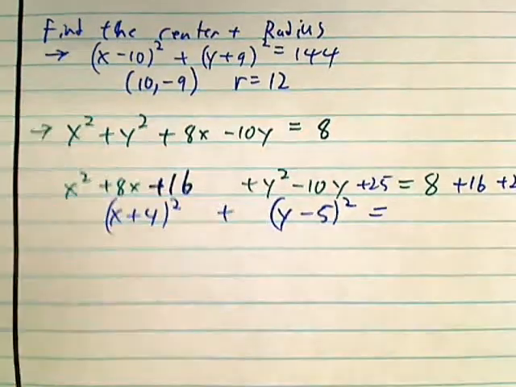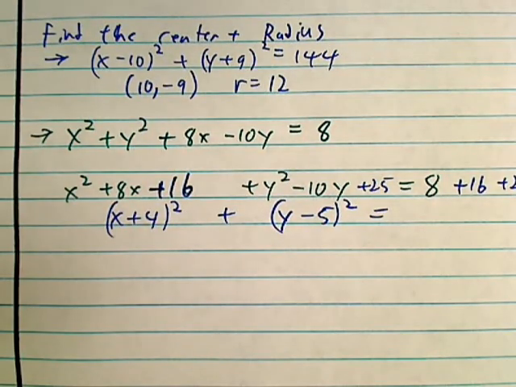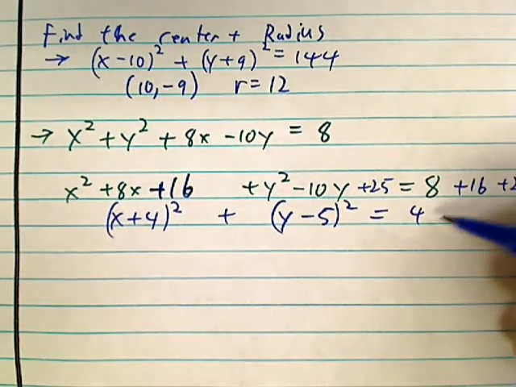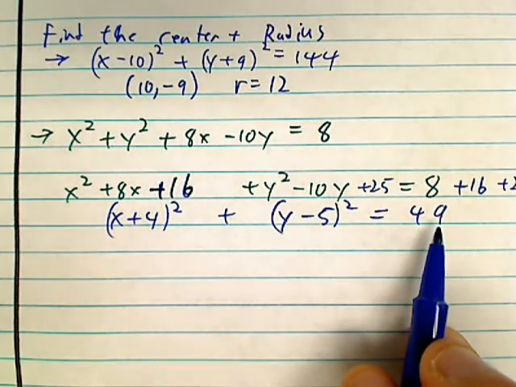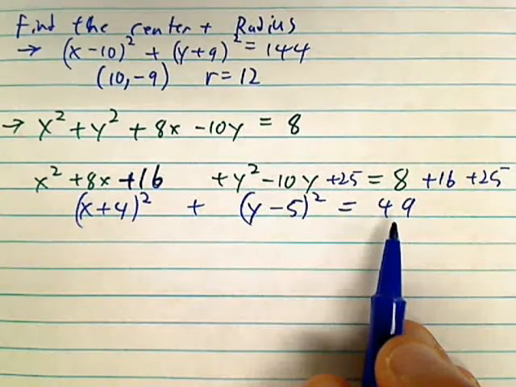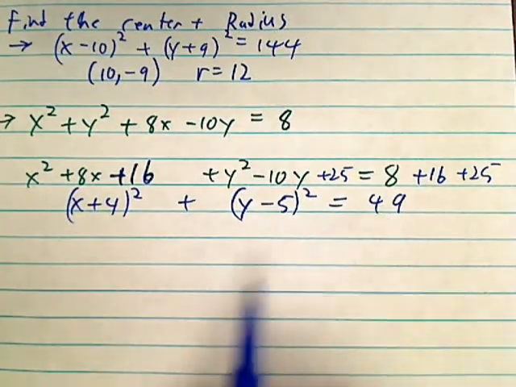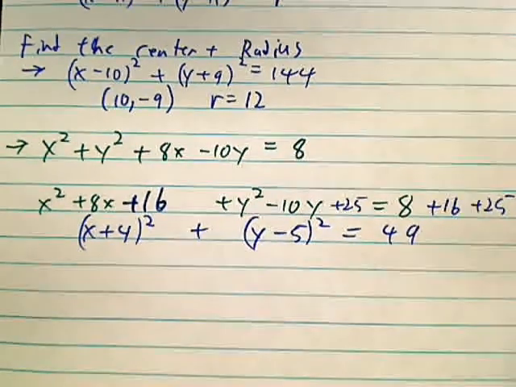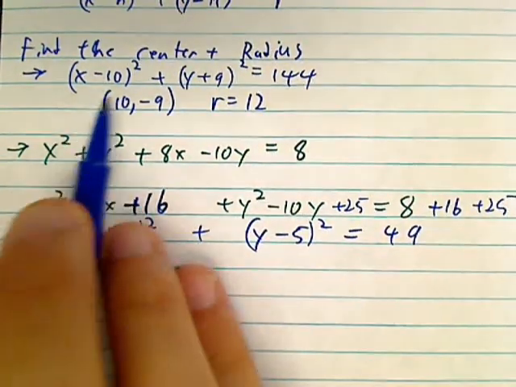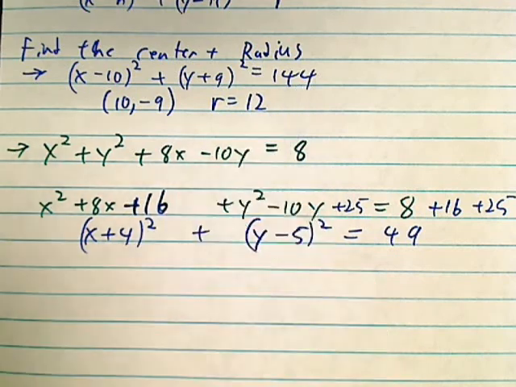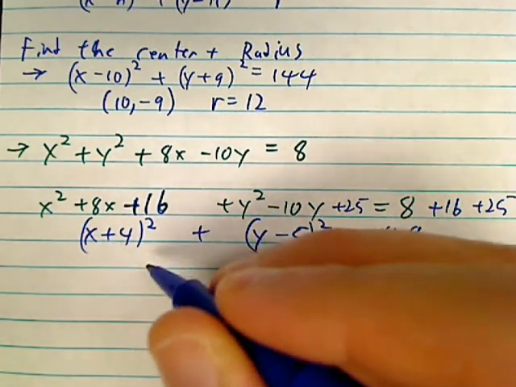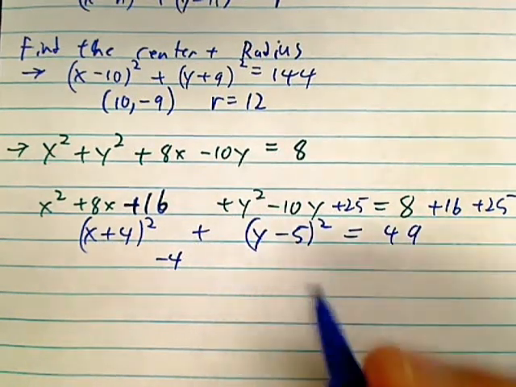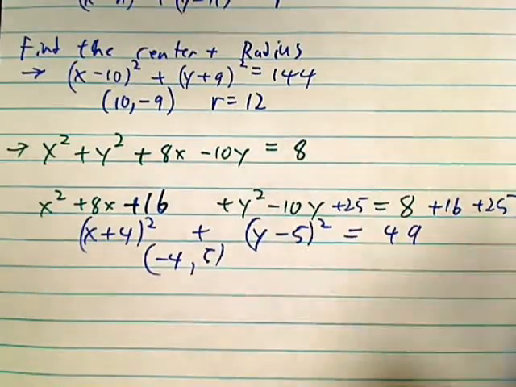Beautiful. And what does all that add up to? 49? Oh, great, good. Okay, and just the fact that it came out to a perfect square makes me feel like I did it right. I feel good about myself. Groovy, it's great. Okay, so again, once I get to this point, finishing it off is incredibly easy. Opposite, opposite, square root.